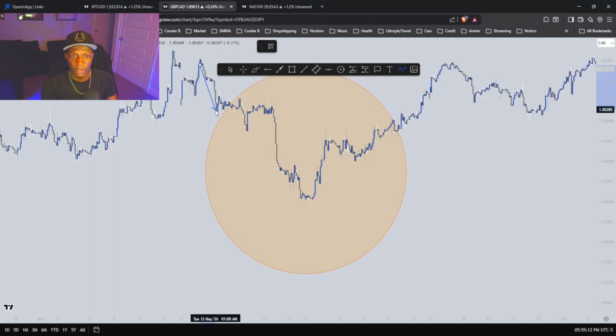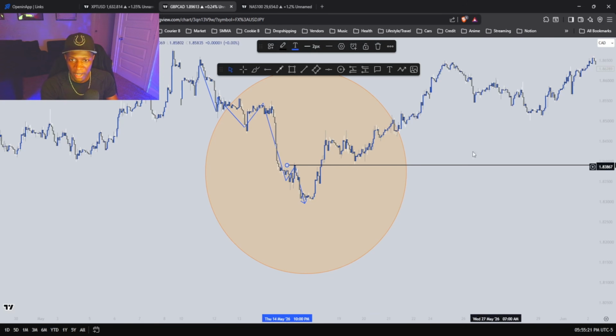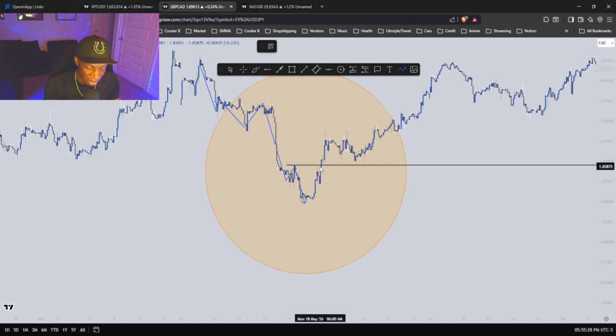Price had a high, then it created a lower low, lower high, lower low, lower high, lower low, lower high, then created an all-time low in the market. Boom. So what do we know? We can mark here. This is the last lower high. The moment price broke this lower high, it began to become bullish. Why? Because price on a real downtrend does not break its lower lows or lower highs.